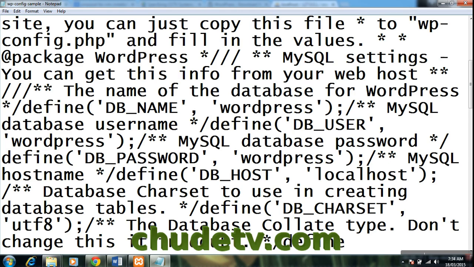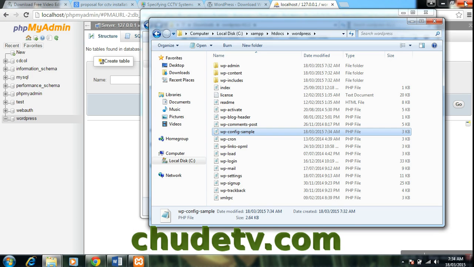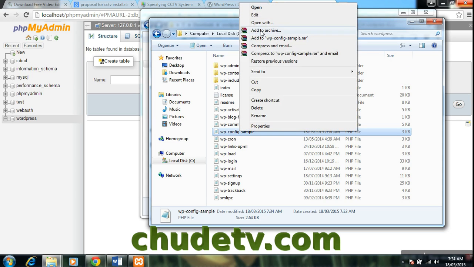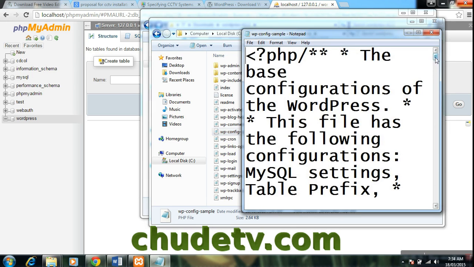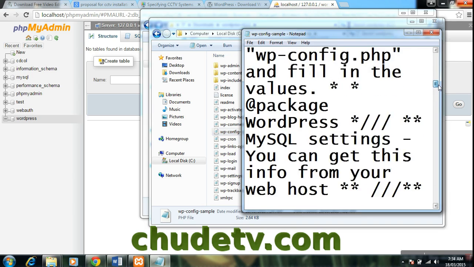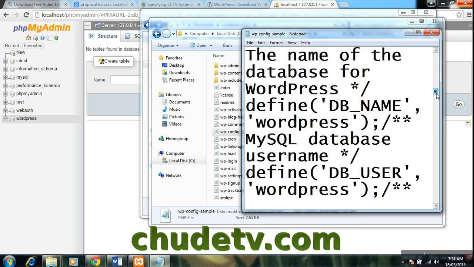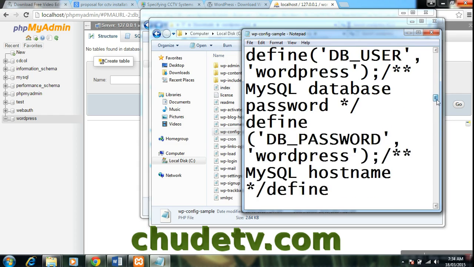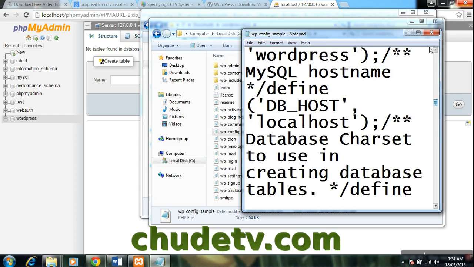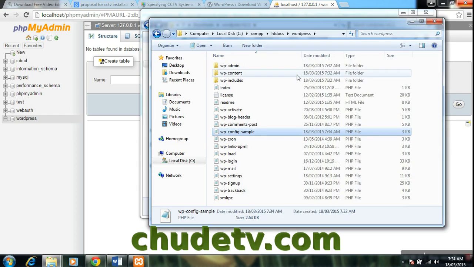So after that, you just click save. All right, now I've saved it. Let me open it again and confirm. Okay, WordPress, and WordPress and localhost. All right, so you close that.